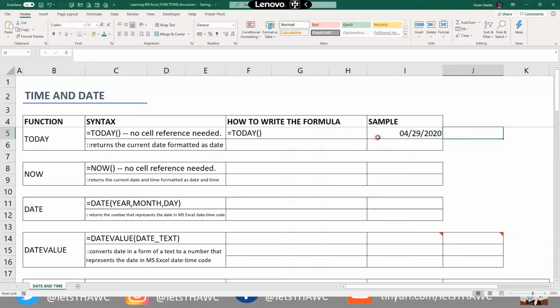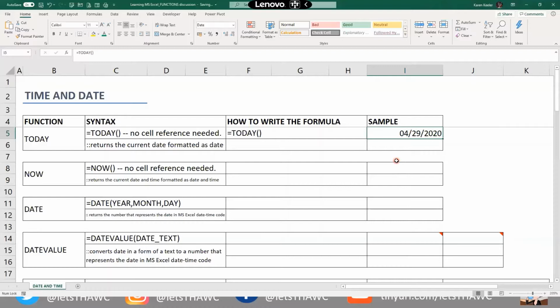If I am editing this at 11:59 p.m. of April 29, and I press enter on this spreadsheet, this will change to April 30, 2020. Since this is still a formula, it will just give you the current date of that particular time that you entered the formula.